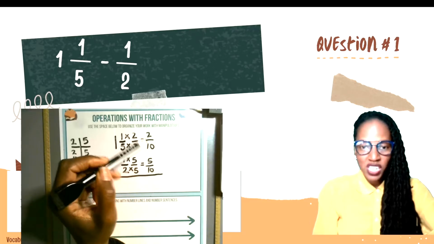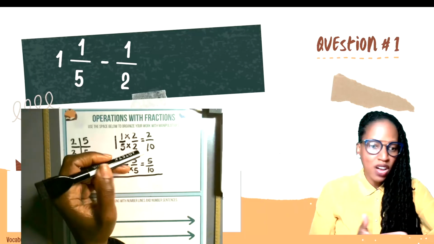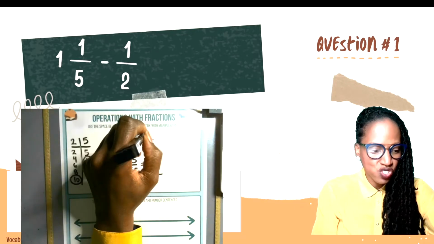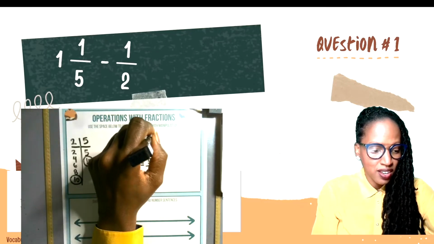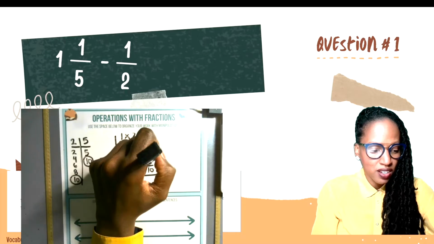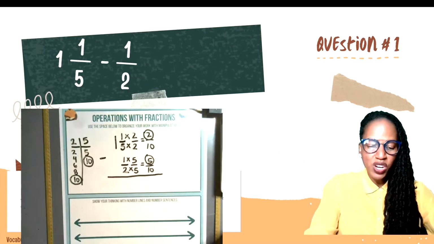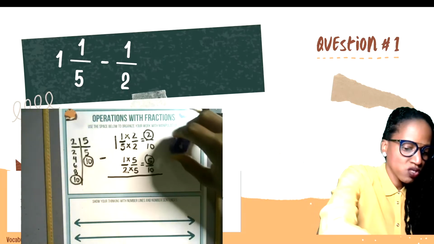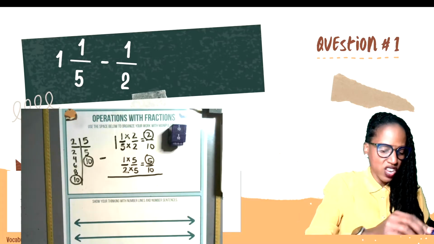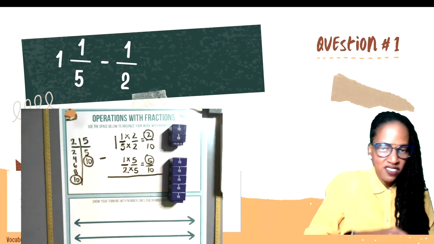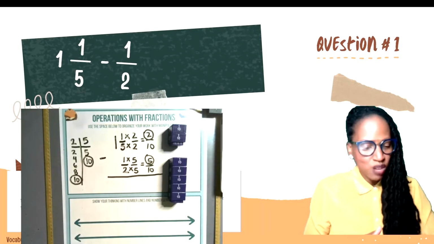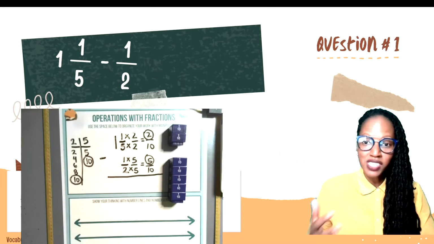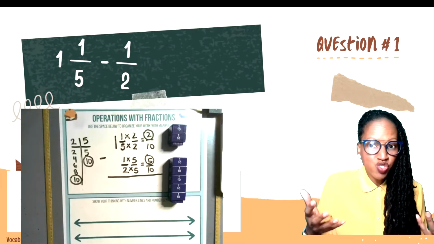Now I'm noticing, if I'm subtracting the normal way I would subtract, 2 minus 5, we can now subtract those numerators because we're looking at the same size units, okay? So if I had 2 tenths, only 2 tenths available, and I tried to subtract 5 tenths, I could not do that because I don't have enough to begin with. So I have to rename. This is the same thing we do when we're subtracting whole numbers.